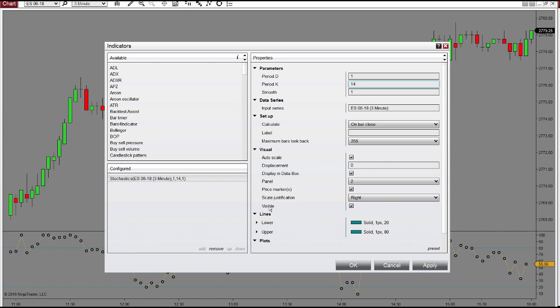And 14 is just the look back period. How many bars am I looking back? Well, I'm going to look back 14 bars. Okay, if I want to smooth out stochastic to where it's not as erratic, I can increase this. If I want it to be a little more crazy, I can decrease this. Okay, this is what I use.